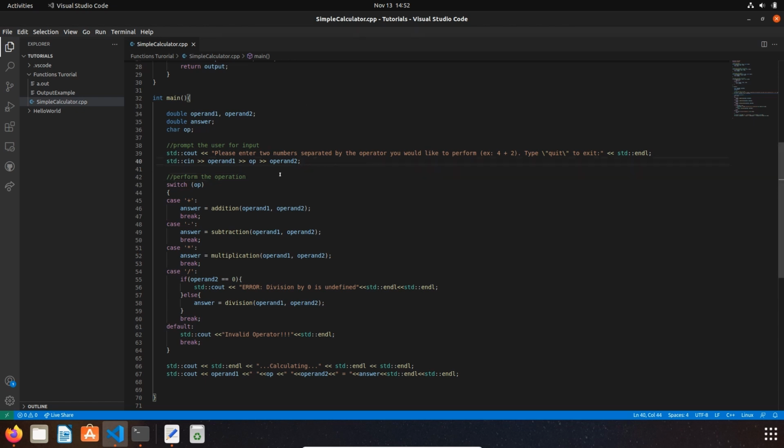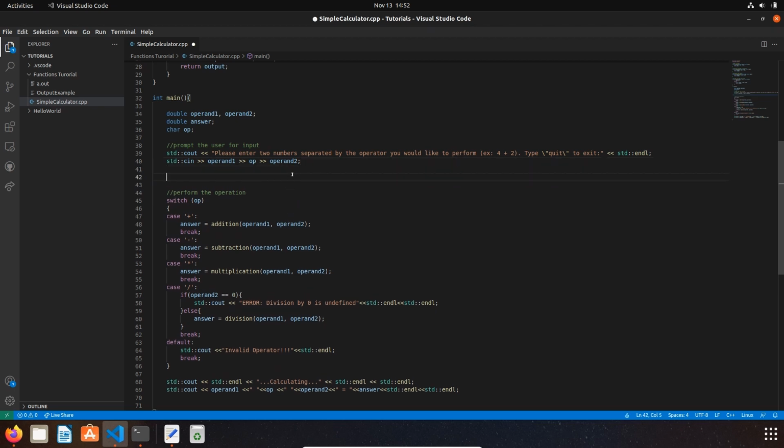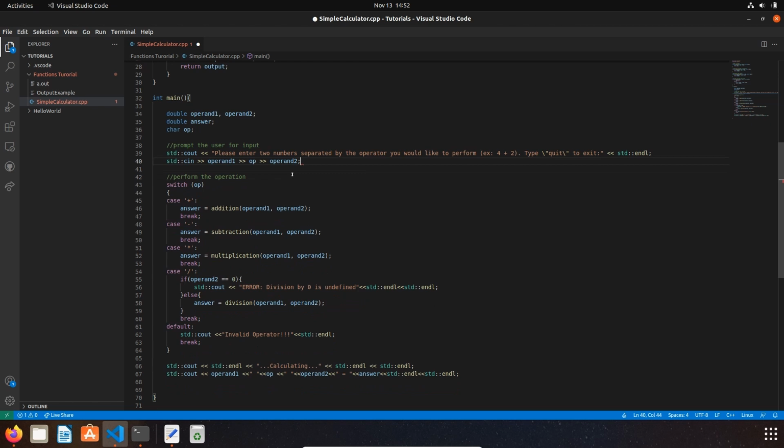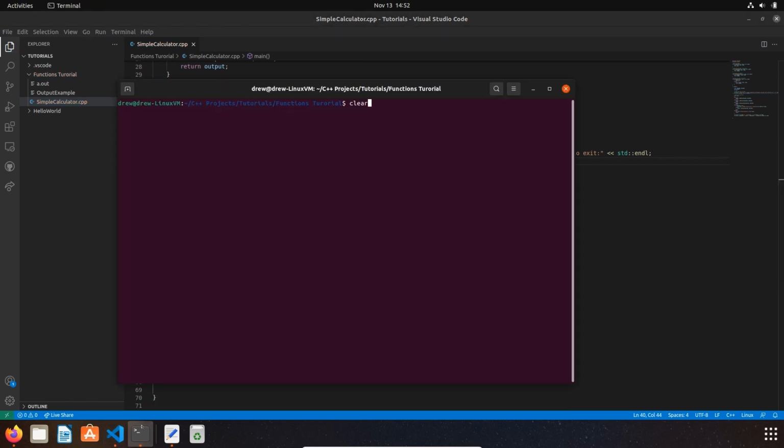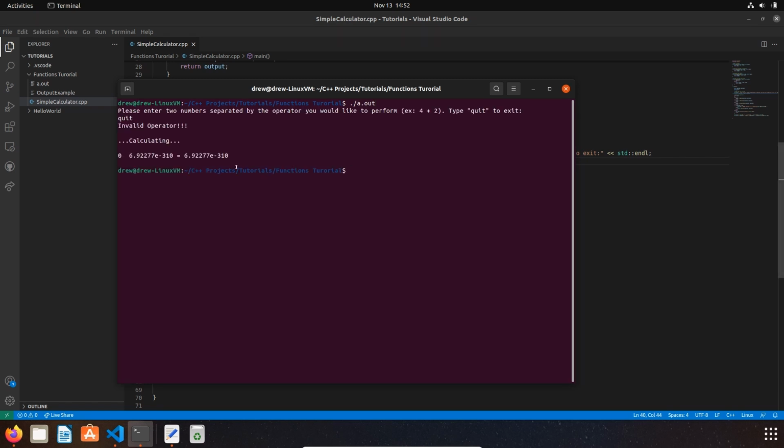So here's what we'll do. op is a character, right? Because op is a character, we can just run this if statement. If somebody were to type quit into the, well, let's test it. Let's see what it does, right? Okay, so we get invalid operator.